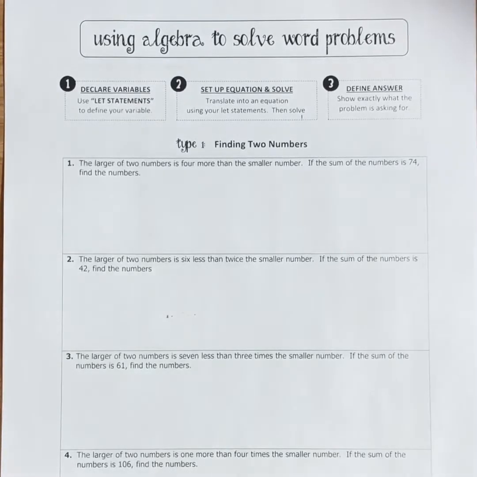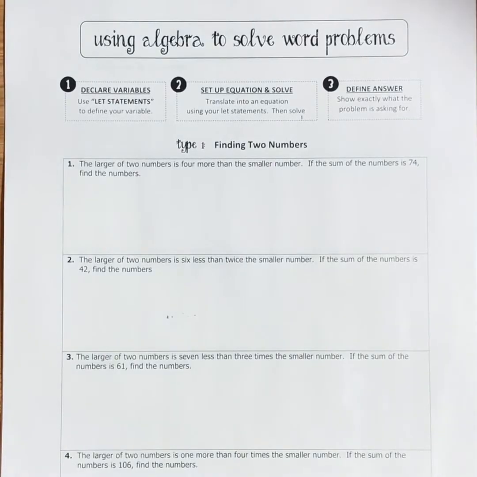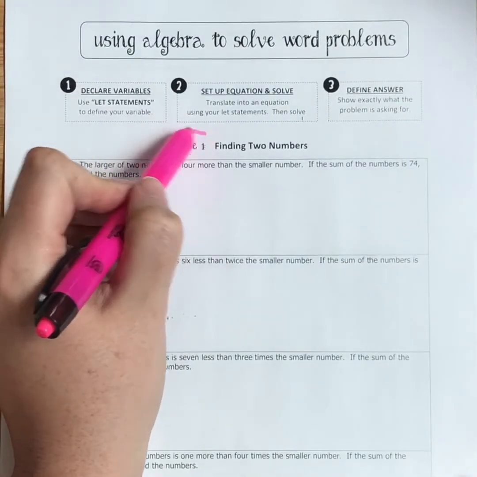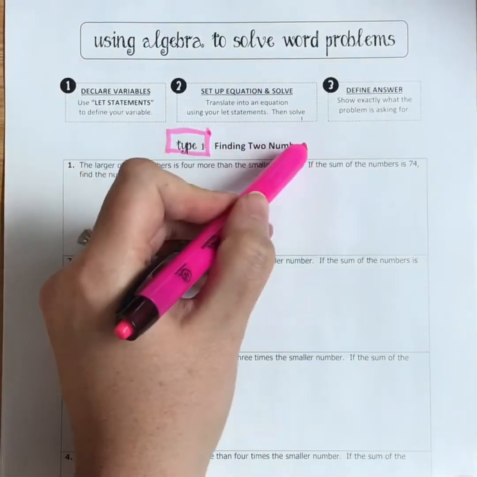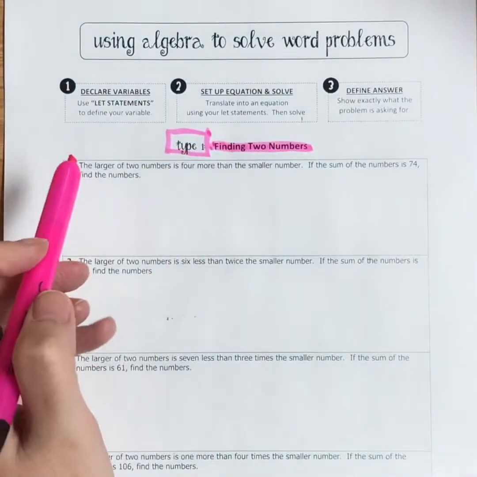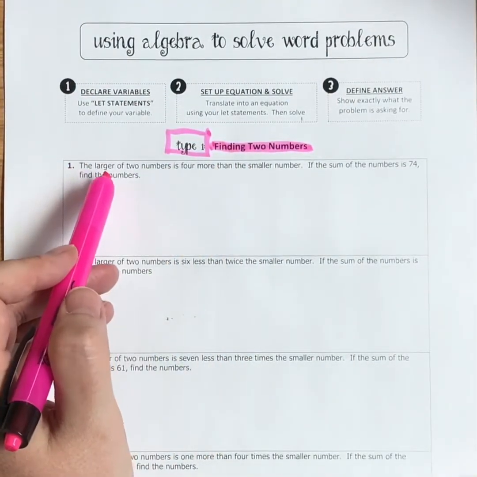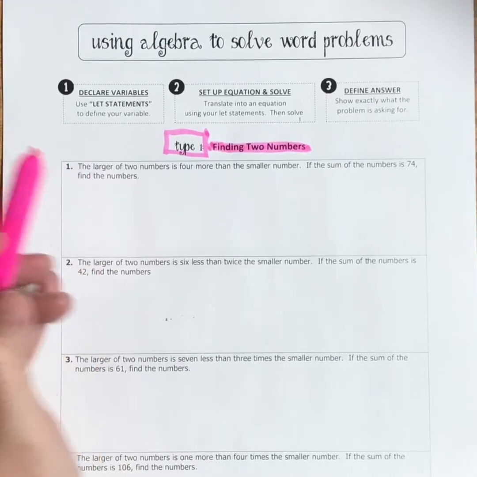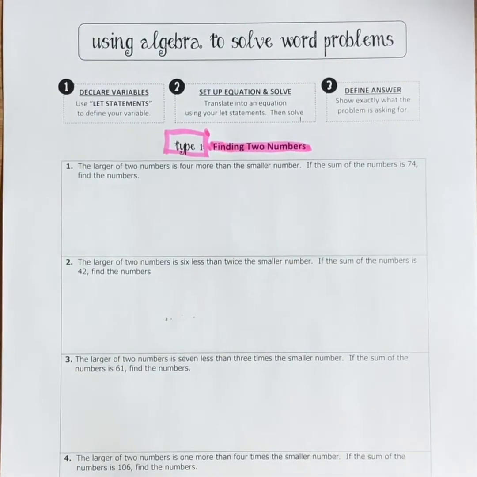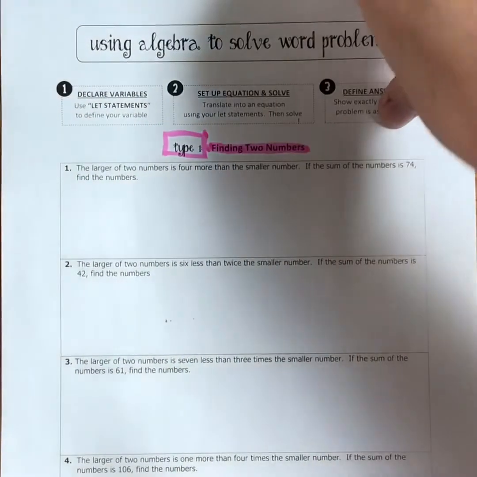So in this lesson, we're gonna start word problems. And there's 3 steps that we're gonna take, but there are gonna be 4 types. The first type of problem is finding 2 numbers. So in other words, they'll tell you a large and a small number, and they'll tell you what they equal together, whether you're adding them or subtracting them, and then you have to plug in one answer to find the second answer, okay?